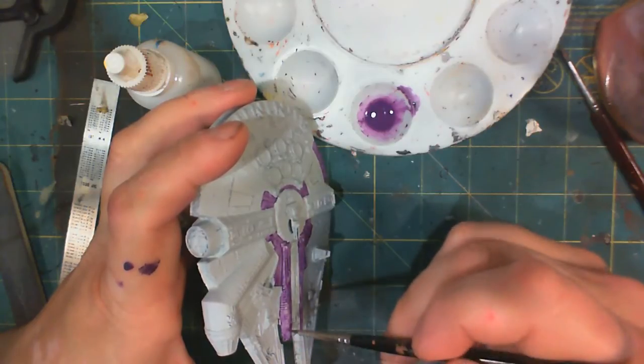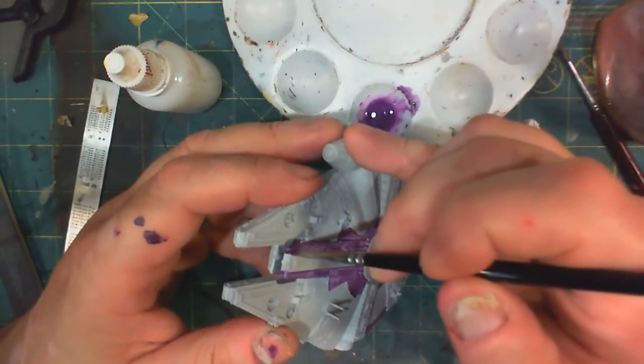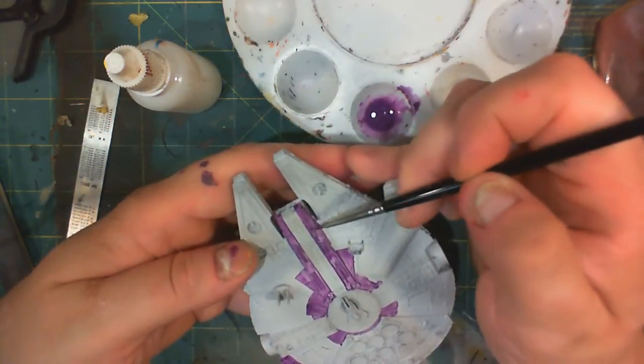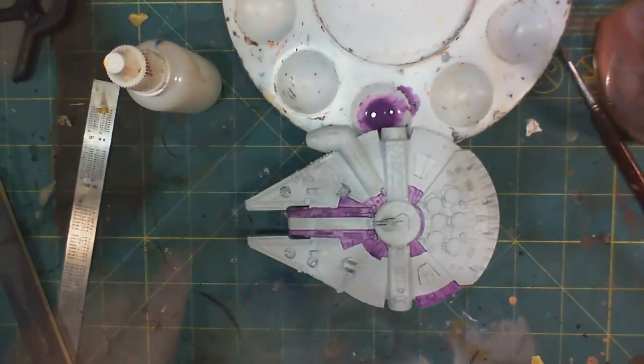And I don't want it to be smooth. I don't want the color to be smooth. I want it to be mottled, and I want it to be uneven, and I want it to look worn, and that's going to give me that effect. Streaks are just fine on here. And then when I go back later and add some actual weathering to this, it's just going to continue to add to the effect.